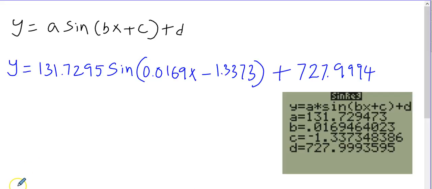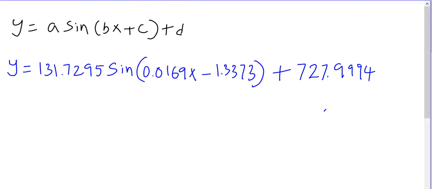Now you are also asked to write the factored form of this regression equation. So we'll do that right away. I'll take out the common factor here.